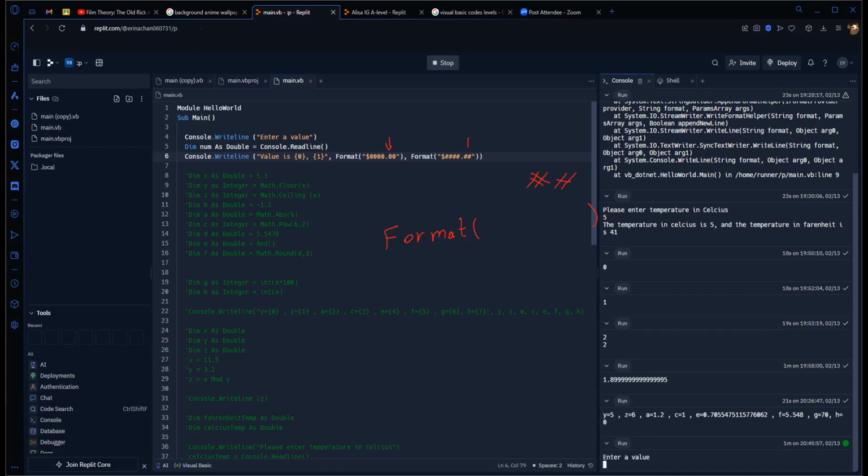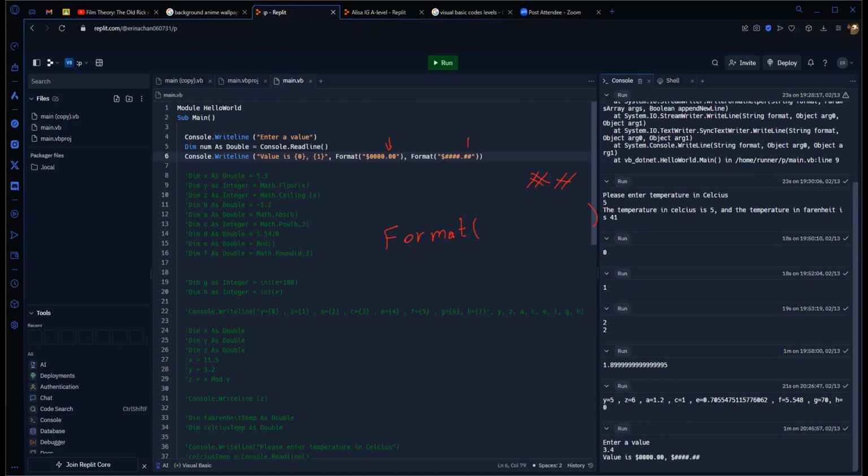So enter a value, please. Interesting, it doesn't show anything. Why? My question to you is, where is the num? You wrote a format without giving any relation to the num variable.